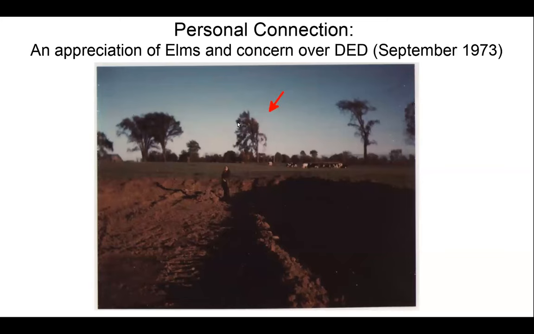September 73, just looking in a slightly further eastern direction. Here's that rock elm that I grew up knowing. There's a big stump there, which explains why the tree is very asymmetric to the left. It had no space to grow on the right. I never saw this tree. Big American elms, an old sugar maple.